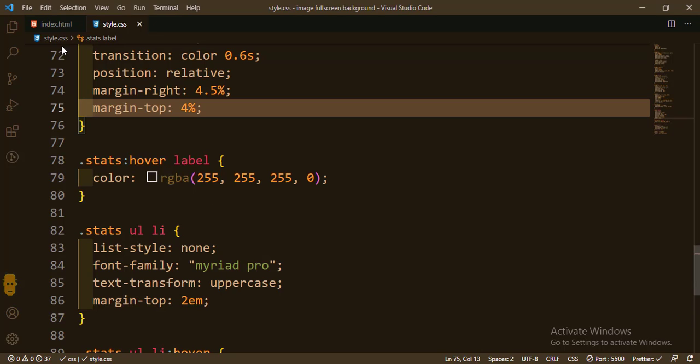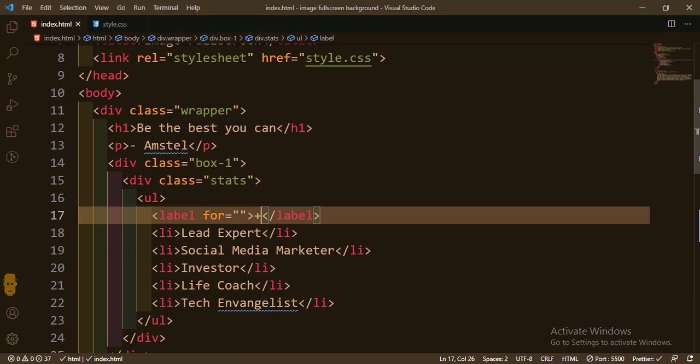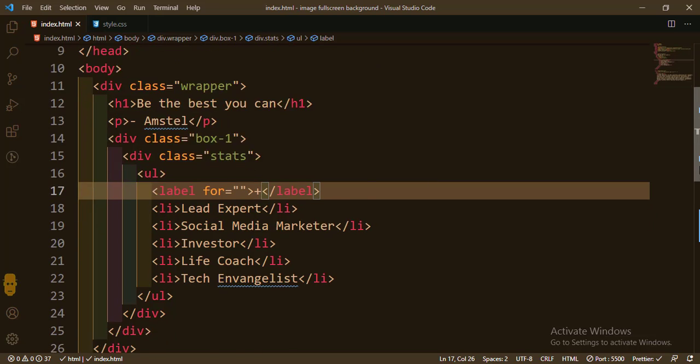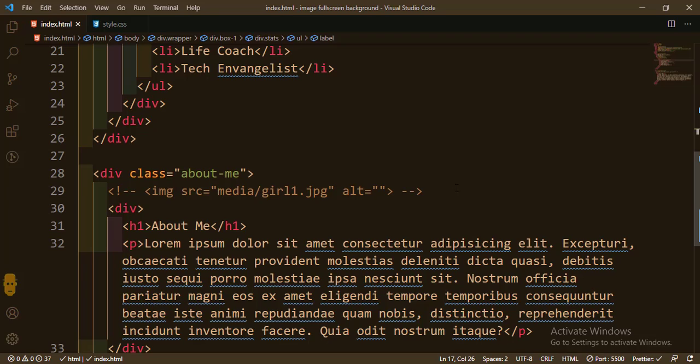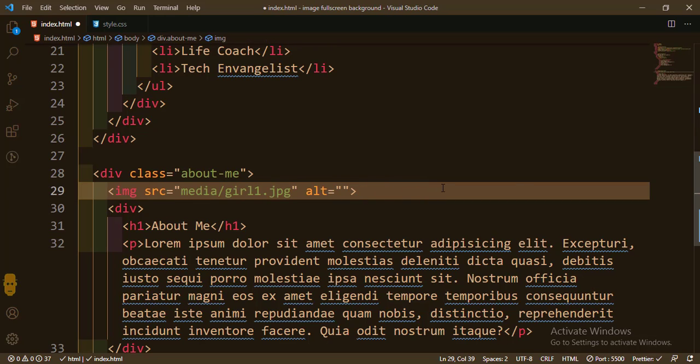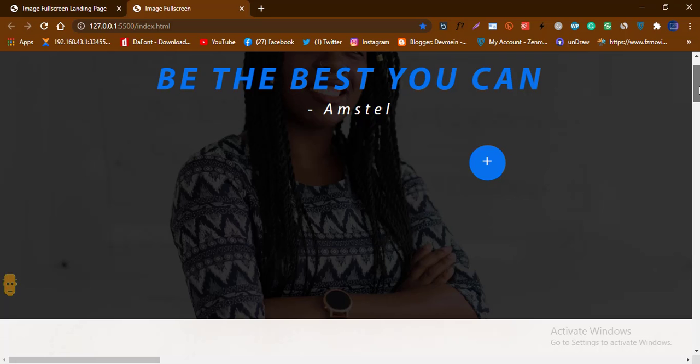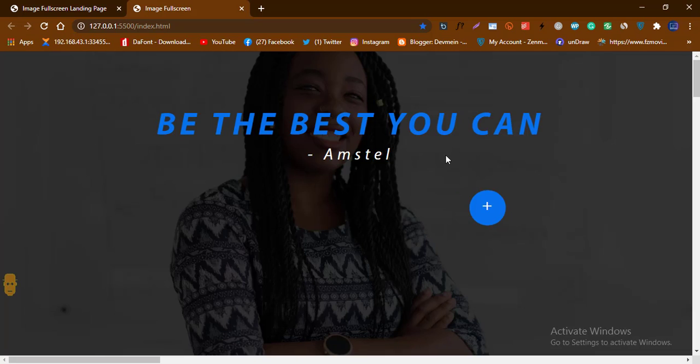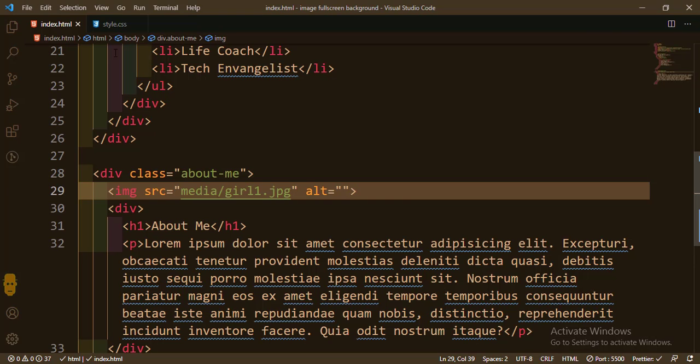So I'm going to come back here and just go to this my about section. Okay, and I'm going to scroll down and untoggle this image. I'm going to bring it out. So how I'm going to do that is that I'm going to target the width actually. As you can see now we have the image here, a very large image. So we are going to come back here.